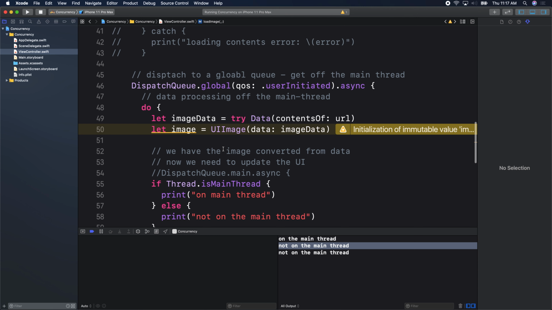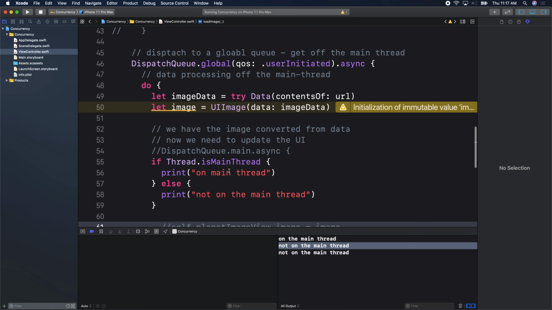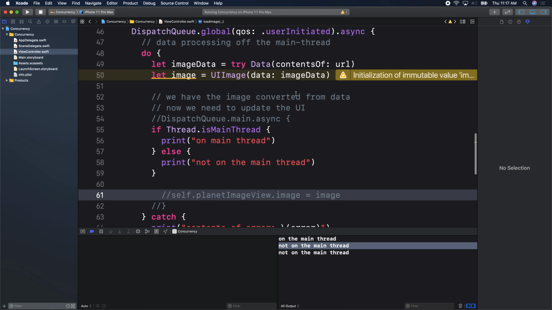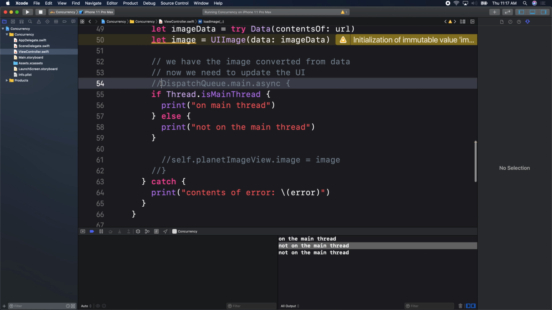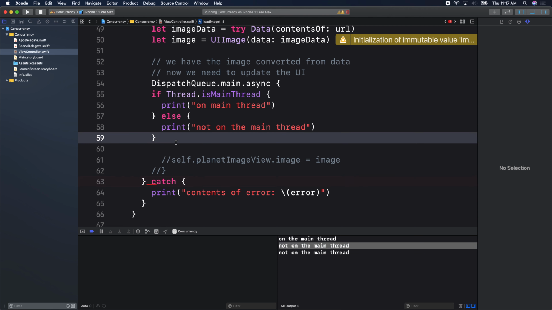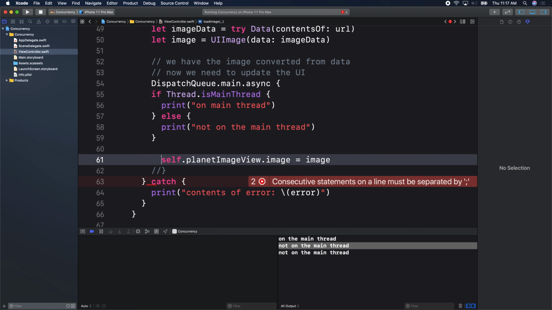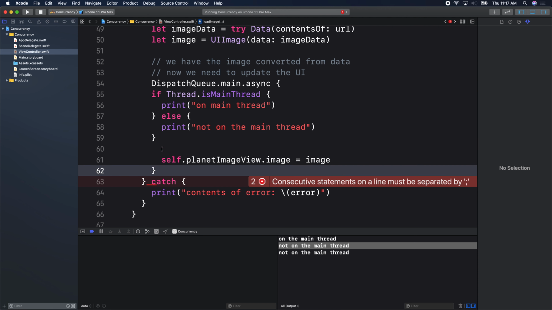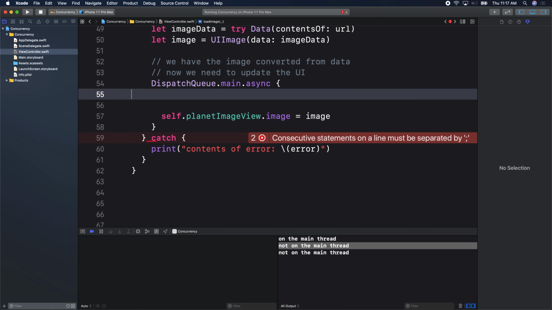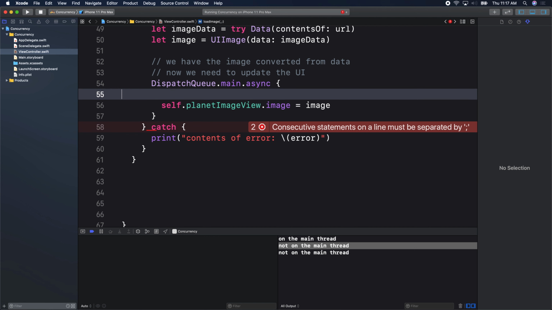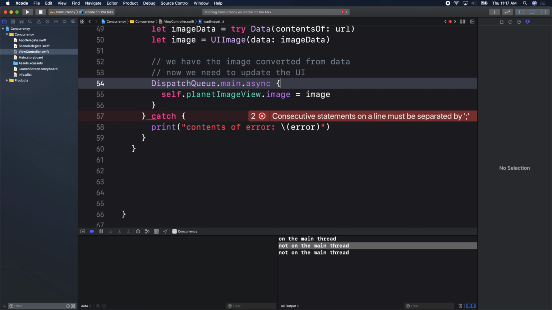In where? Because you're setting the image in dispatch. Sync right now blocks everything. If you say sync on the main... where is it? Here, let me fix my code. Take that out. Take that out. Take this out. Go back here, right? That's what you have? And you said you did sync instead of async, right? Yeah, and it's going to work the same. It's not going to crash because you're coming out of the background to go back to the main.